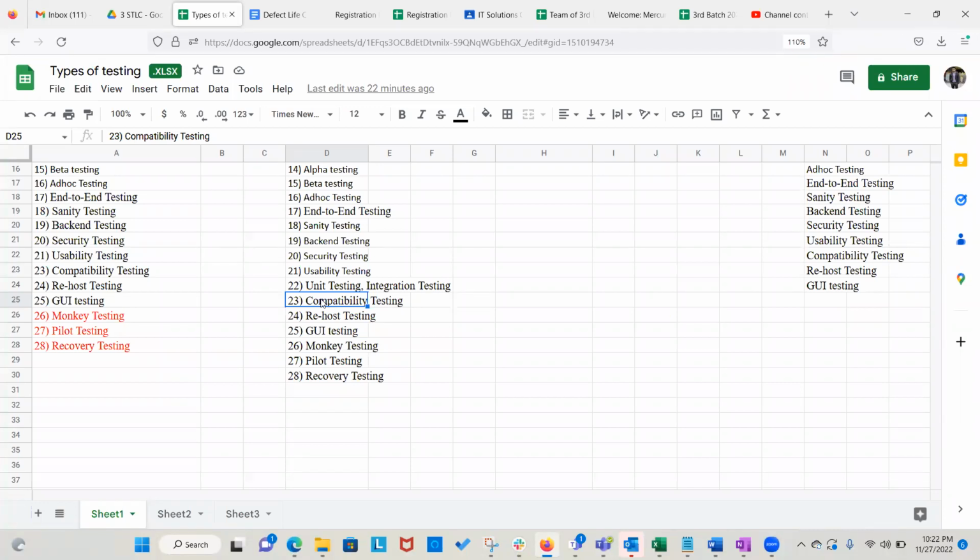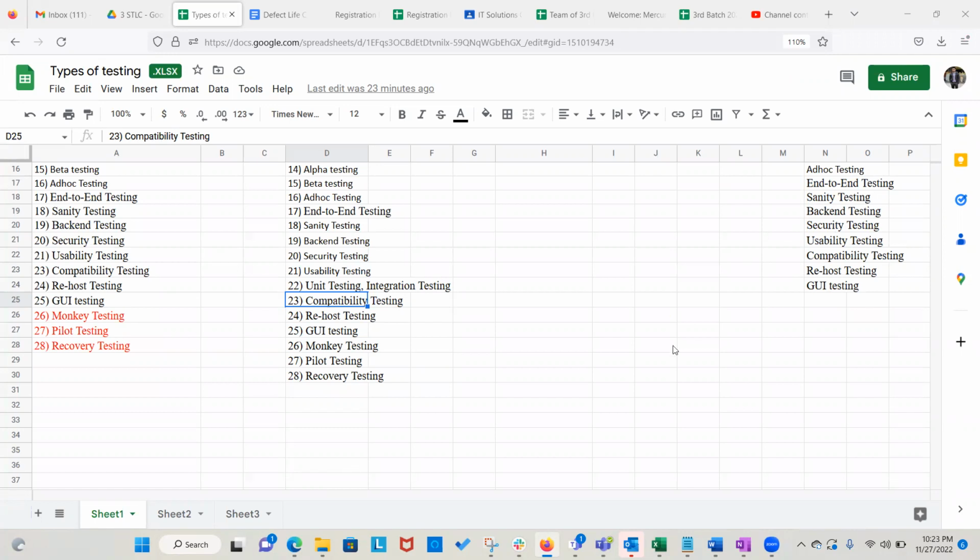If your application is supposed to support multiple browsers, which is 99.9% of the time, we just need to test them in different browsers to make sure that these applications are working fine in different browsers. Now, each browser has different versions.